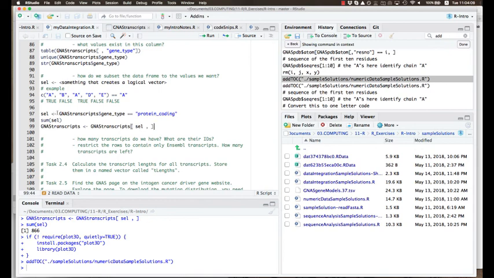As I said, the canonical solution here is to use filtering or subsetting by this logical comparison operator. We take the column transcripts$gene_type, which is a column of a data frame, a vector of strings in this case, that describe what the transcript types are. And we compare that element by element to the string "protein_coding", which we've determined above is part of the contents of that column. And then we get a vector back, which I usually call sel.